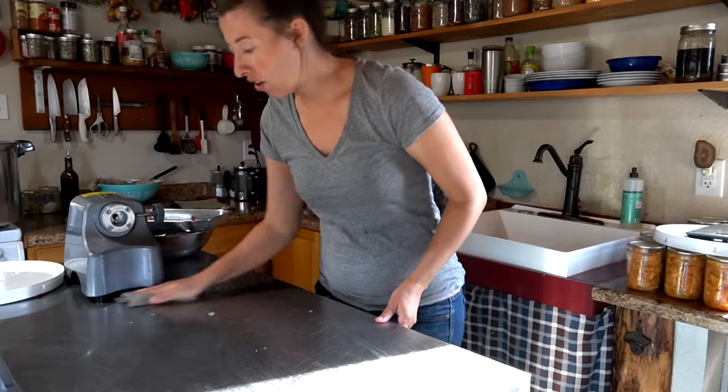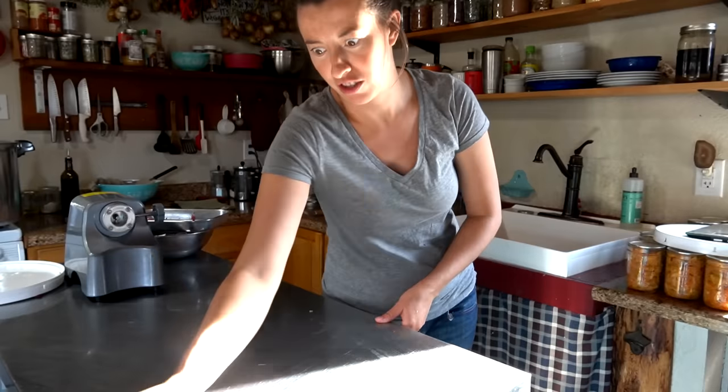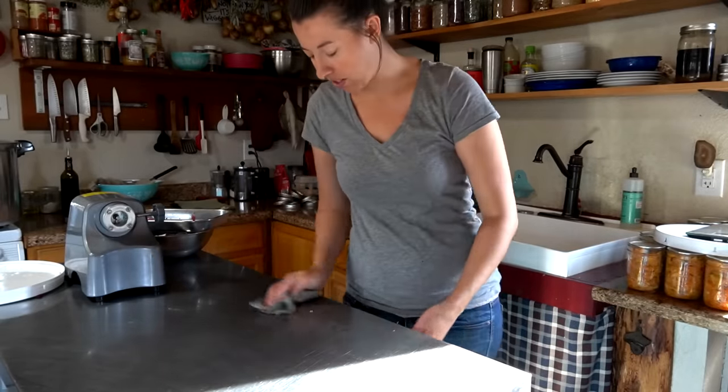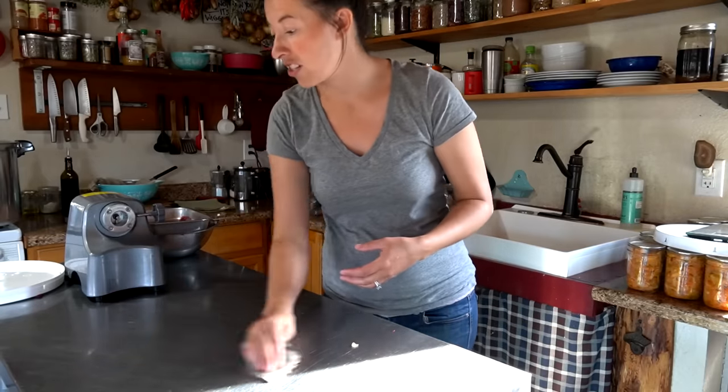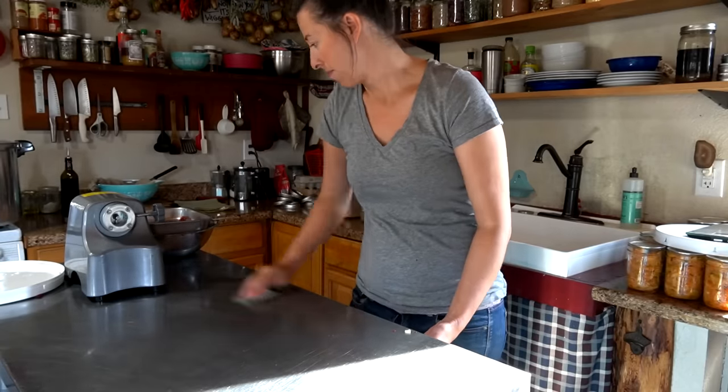Well, our grinding came to a halt. Our machine got a little too warm, and I guess some of that meat was starting to warm up, surprisingly, even though it was outside. So we're going to switch gears and package that ground burger meat that we processed, and get that put away first.